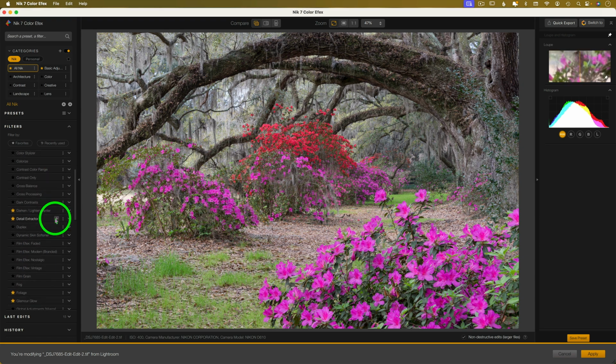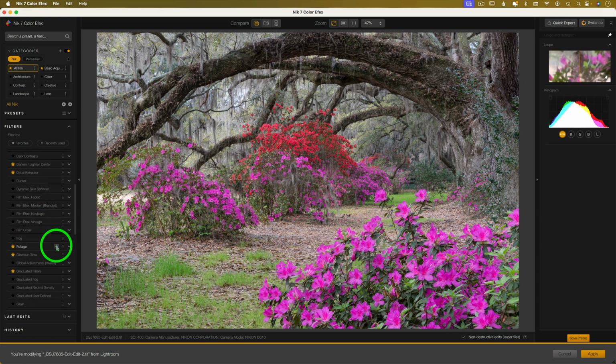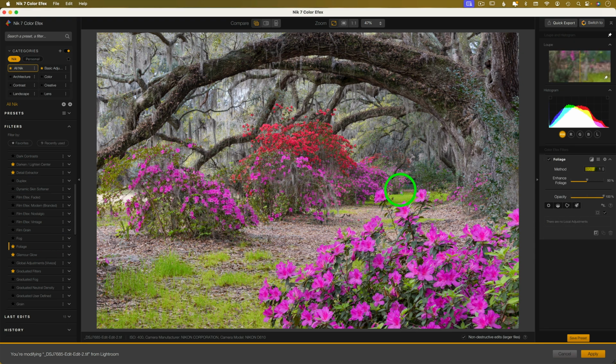So in here, what I would probably typically do is add a foliage filter, and you'll notice that all of my greens have suddenly changed color, but the default drop-down is on the yellow. So I actually go straight to number 3, the green, and I might tone it down a little bit, and I can turn that off and on, and you can see the before and after of just brightening those greens. And I've got happy greens.